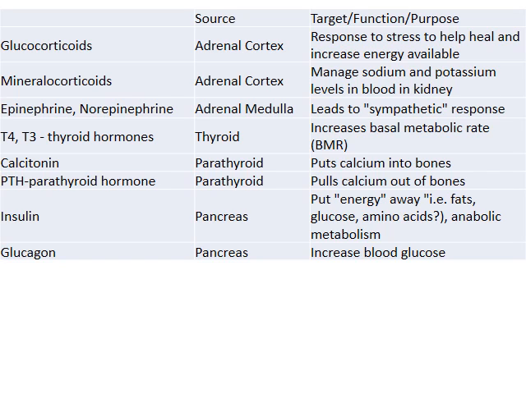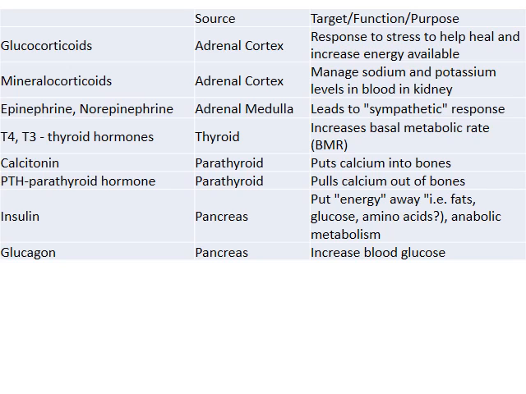We have our thyroid hormones, T3, T4, produced in the thyroid gland. They're going to go out into the body and increase the basal metabolic rate, get things revved up, get things moving. Calcitonin and parathyroid hormone, we've already talked about those in the bone section. So calcitonin puts calcium in the bones. Parathyroid hormone takes the calcium out.